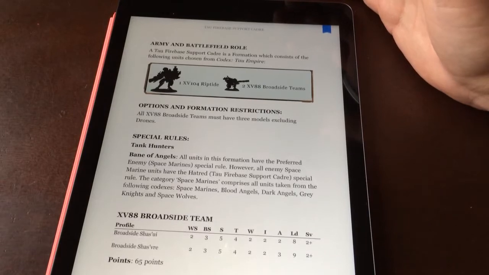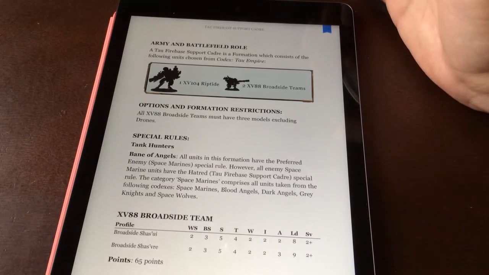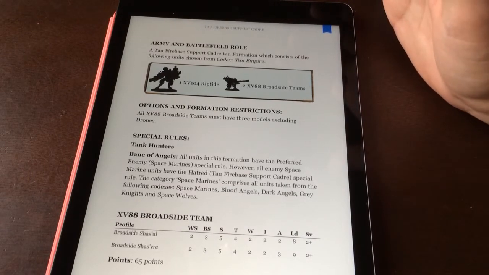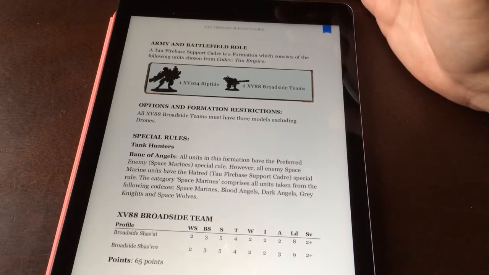Basically how this works is you take the Riptide, you take 6 broadsides, and they take up a separate spot on your force organization chart. So they're not taking up a heavy support, they're not taking up an elite choice. It's just a separate thing. Basically, it's a separate detachment. So it's kind of like an allies, but it doesn't prohibit you from taking other allies.